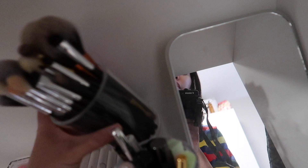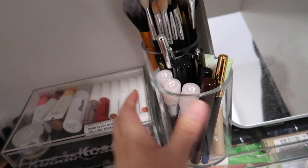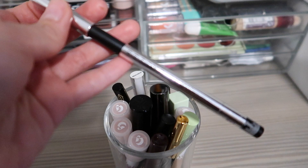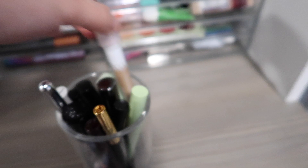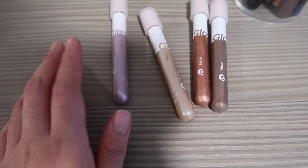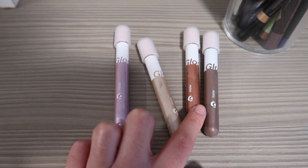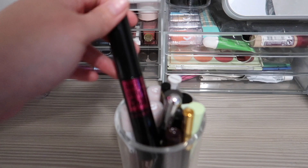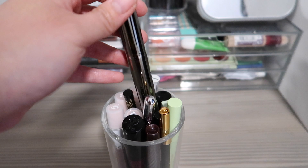Moving on over here, this back bit is mostly just brushes — I've crammed them all in so I can move all my eye products into this bit here. I have a Clear Eye Gloss from ASOS, the Marc Jacobs Gel Highliner in Blacker, and the Stila Stay All Day Eyeliner — still one of my favorite liquid eyeliners ever. It's a micro tip so it helps me get a really precise wing. I have four Glossier Lid Stars in Lily, Moon, Cub, and Fawn — I really don't use these that much and I'm not really a big eyeshadow person, hence why most of it can fit into this pot. I have three mascaras on rotation: my Miss Your Big Mascara, a Chantecaille Faux Cils Mascara, and my BLK Mascara.